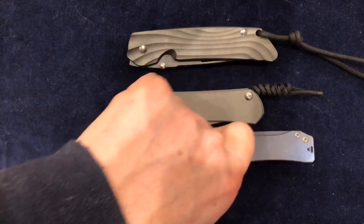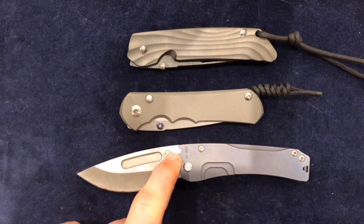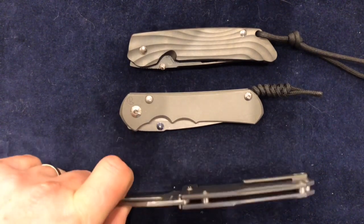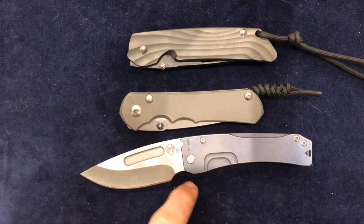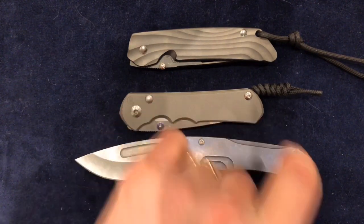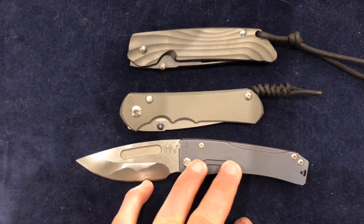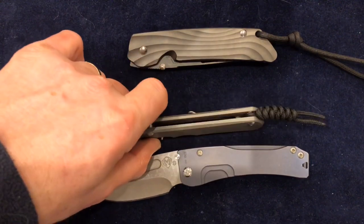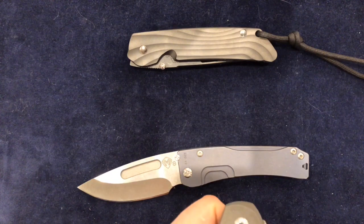In terms of opening, I say it's opened with the fuller. It does have what appear to be thumb studs, but they're not really. They're really the stop pins that lock the blade open. There's no internal stop pin there. It's just the two stop pins locking into the handle. Overall, we're talking about a length of 7 7/8 inches, or 200 millimeters, and it weighs in at 119 grams or 4.21 ounces, which will probably surprise many people by being the lightest in the field here.